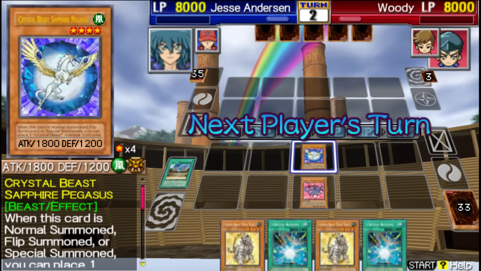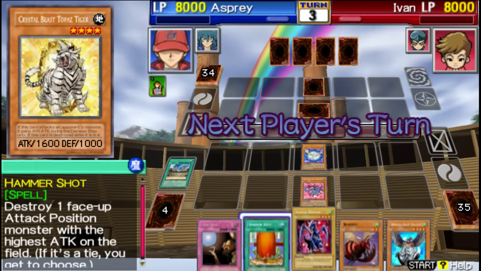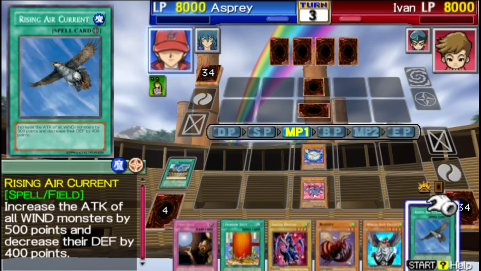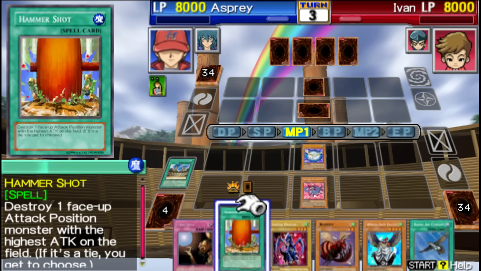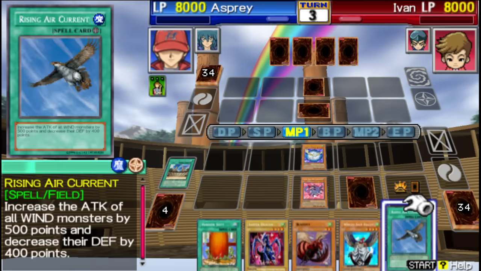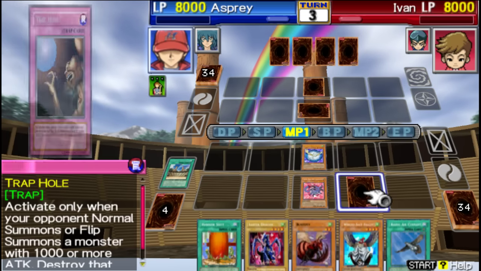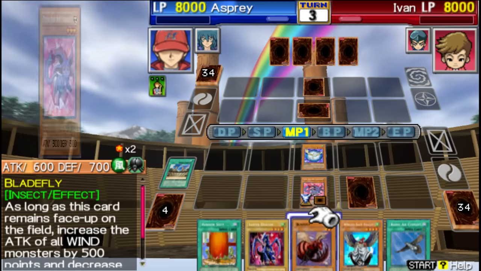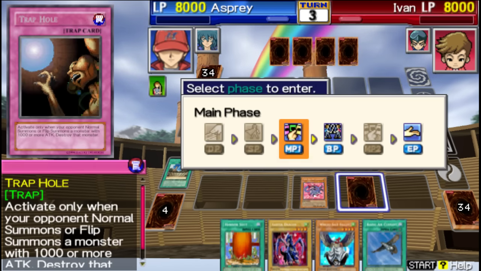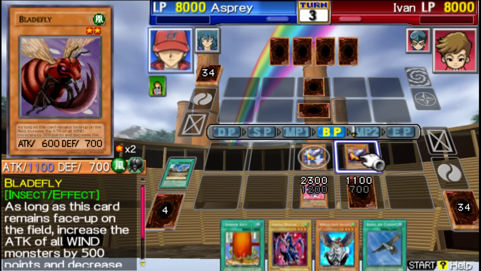Pegasus. Remember, Pegasus is not a winged beast. It's only a beast. Ryzen Air Current. Why do I still have this in my deck? I really shouldn't. Could just go Blade Fly first. If he summons anything, this will pop it. Alright. Am I confident this could break it? Yes, I am.